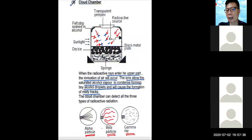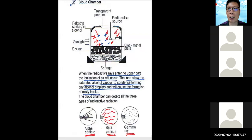Yon Men, are you there? Yes, sir. Okay, now you listen to my question. Tell me three detectors using the concept of ionization to detect radiation. Gold leaf electroscope. Yes, gold leaf uses ionization. One more. Spark counter. Spark counter also uses ionization. And one more. Geiger-Muller tube. Yes, GM tube also uses ionization. In fact, most of them use ionization, except one. Which one does not use ionization?